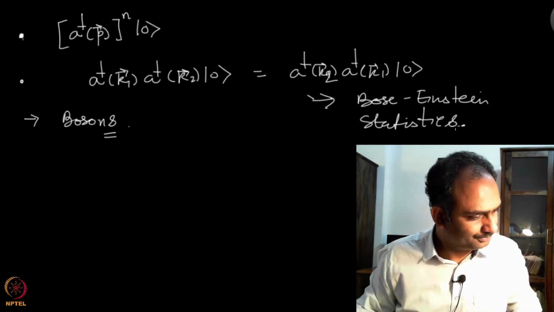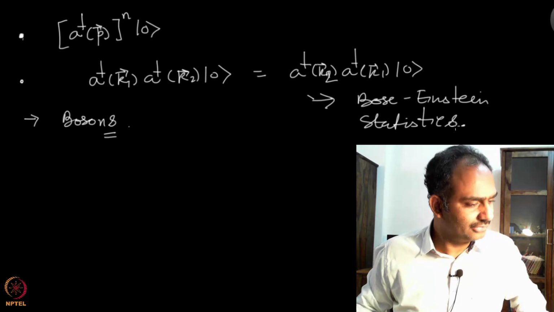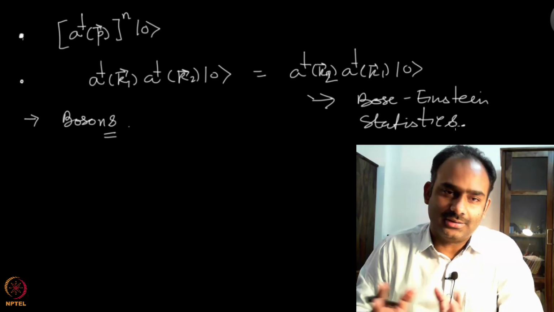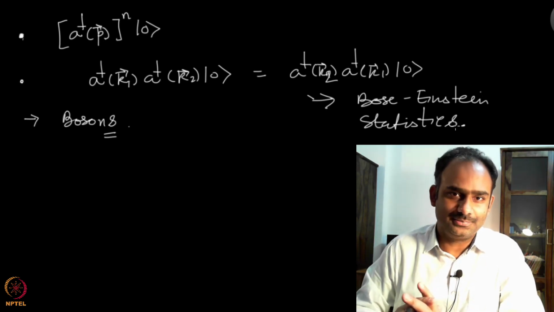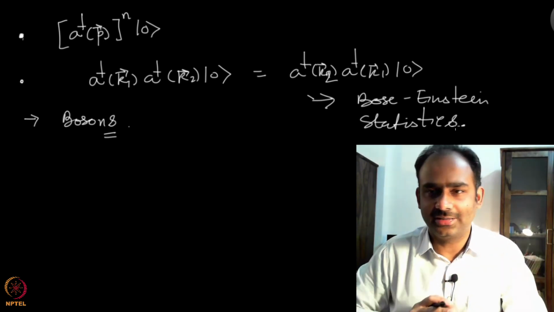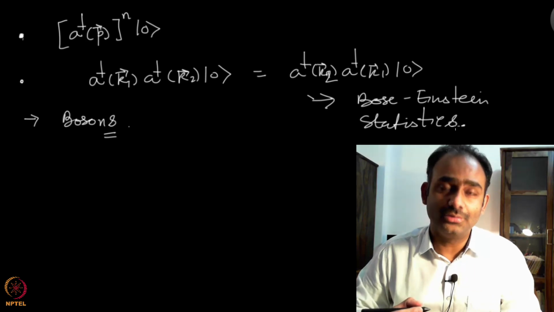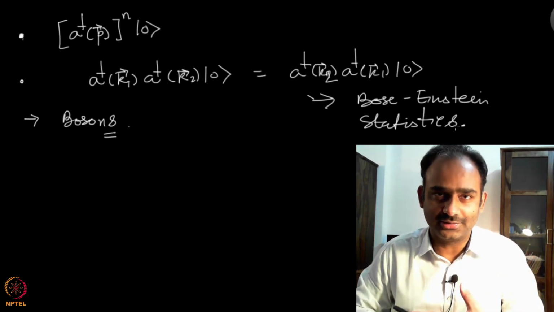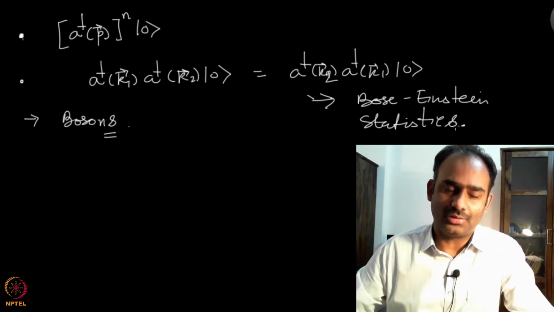Okay, perfect. Good. So, I have completed whatever I had planned for this video, and we will start developing further in the next video. And yeah, please make sure that you have full clarity about why it represents a state with two non-interacting particles and not something else, that when you have two A daggers acting on ket 0. So, if there is no confusion about these things, it will be easier to follow what we do next.